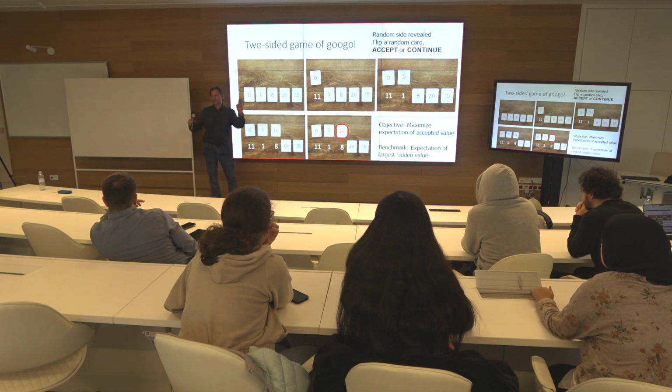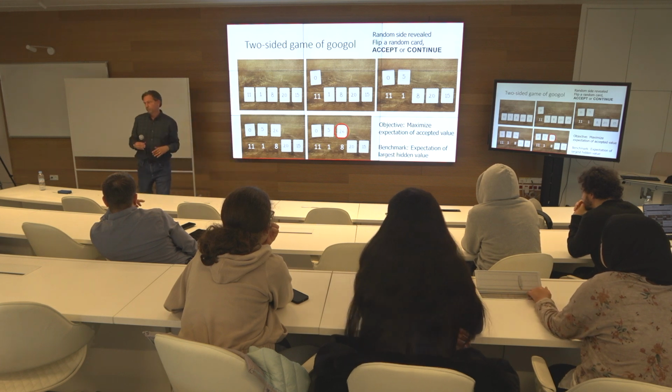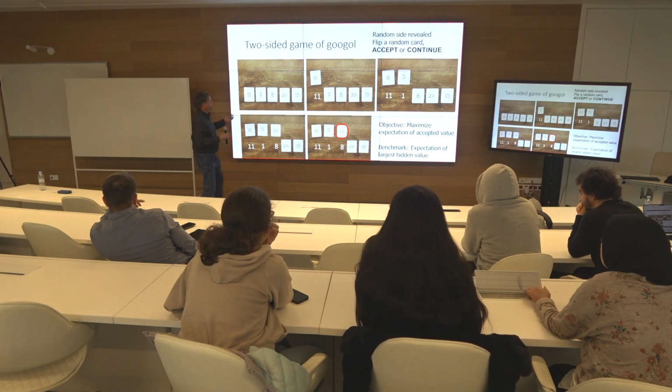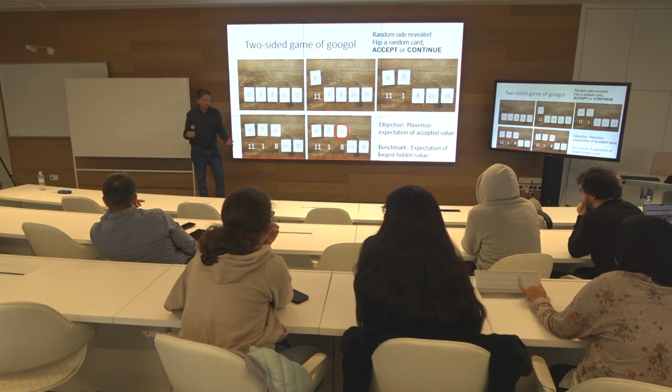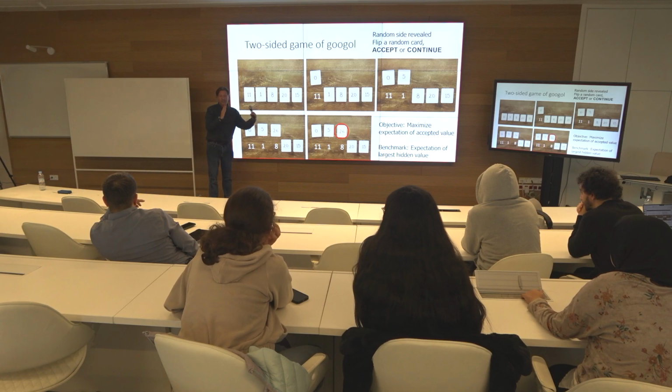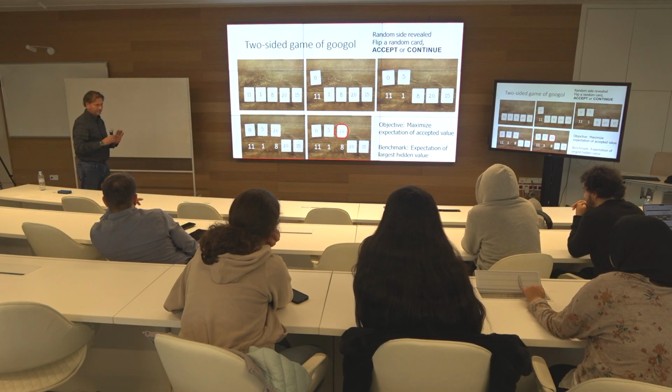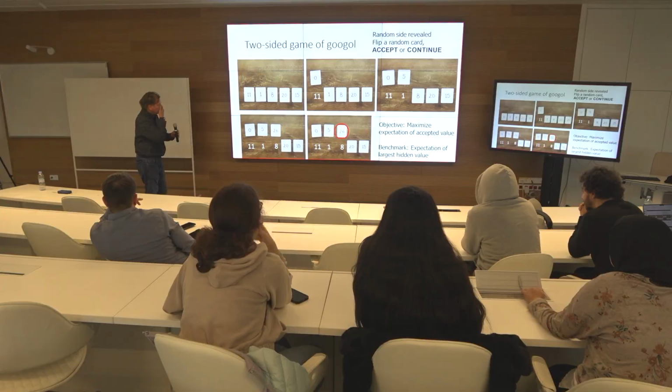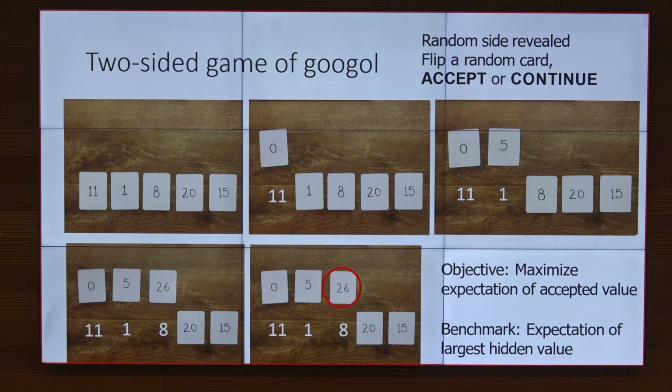I'm letting you write whatever you want. So if I can prove the same result for this more general setting, I also proved it for that. But it's very important. If you only write numbers on one side, and I cannot see anything, and I have to pick the maximum on the other side, I cannot do anything. There's no constant. If you do this, you can do 1/2. It's very different.